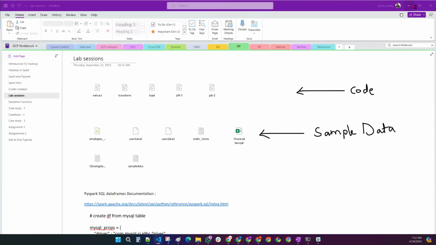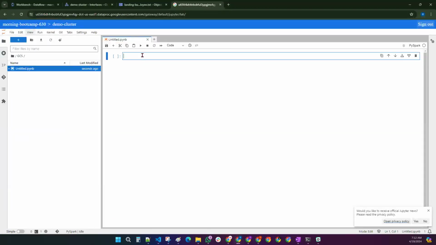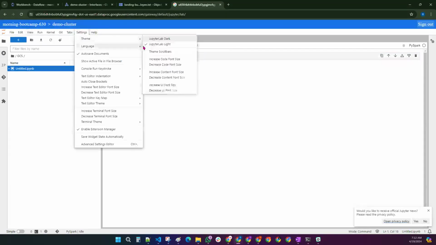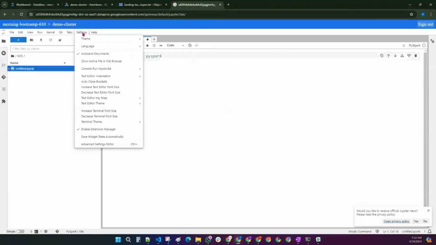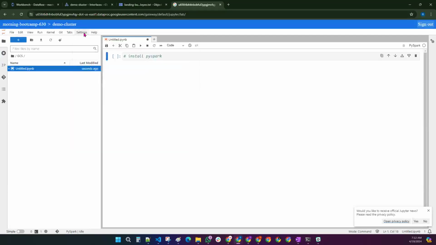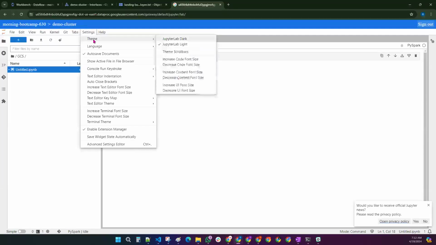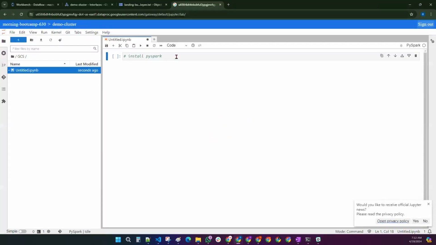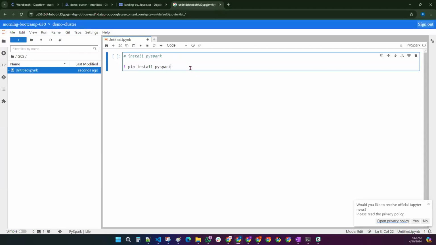If you want to install PySpark, you can use this command, but I'm not going to run it because PySpark is already installed. For you to understand, the command is pip install pyspark. Let me increase the UI size a bit more. So when you run it, PySpark will be installed.